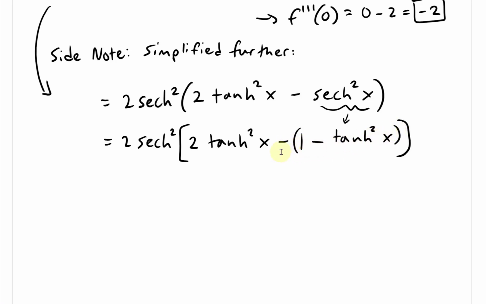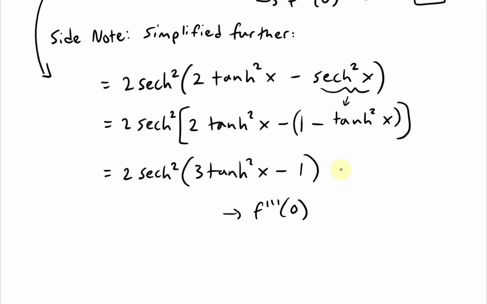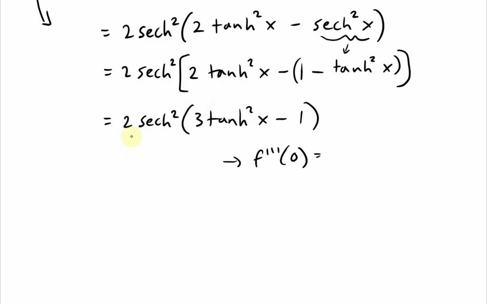So then we're going to add up 2 tan h squared, then plus a tan h squared. So we're going to get this equals 2 secant h all squared times 3 tan h x squared minus tan h x and tan h squared x minus 1, like that. And so you could plug in either one. And also you could plug in f triple prime of 0. This equals, you can just plug that in, it's going to be 2 times 1 times 0 minus 1, equals negative 2.